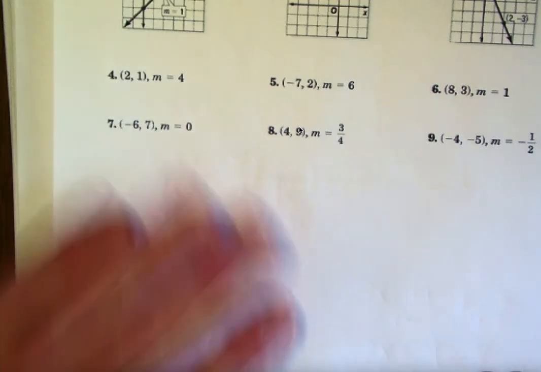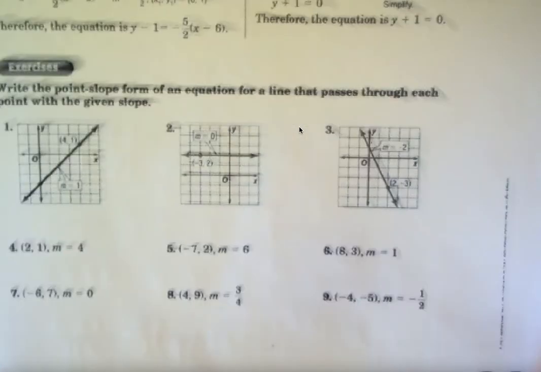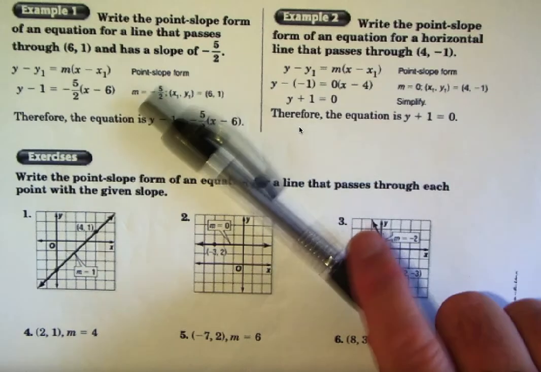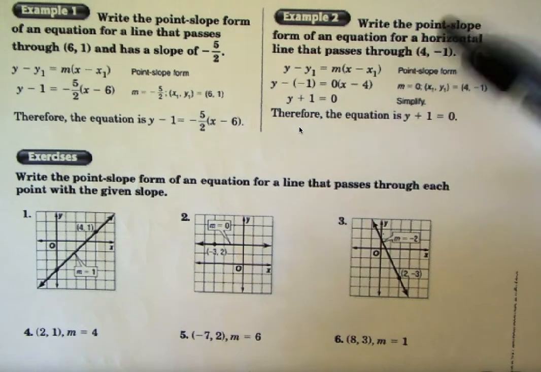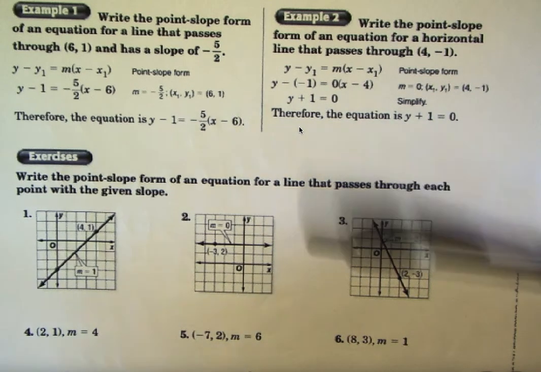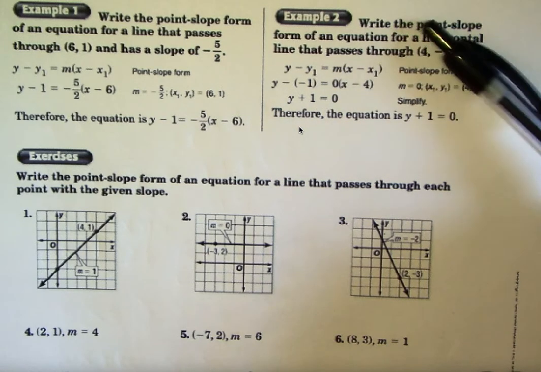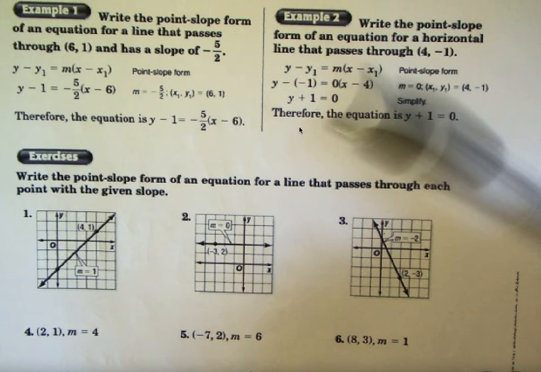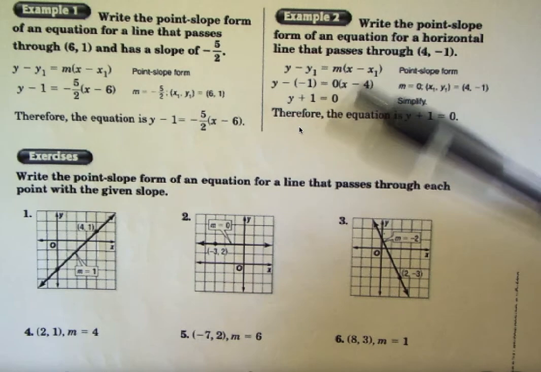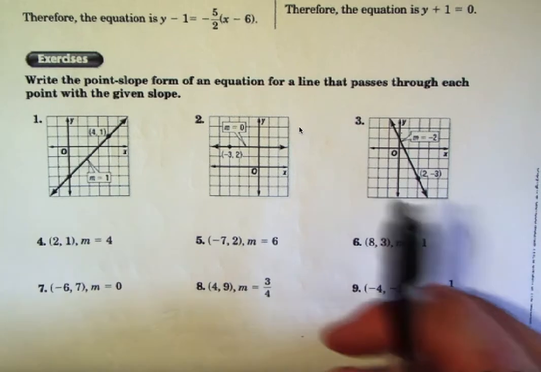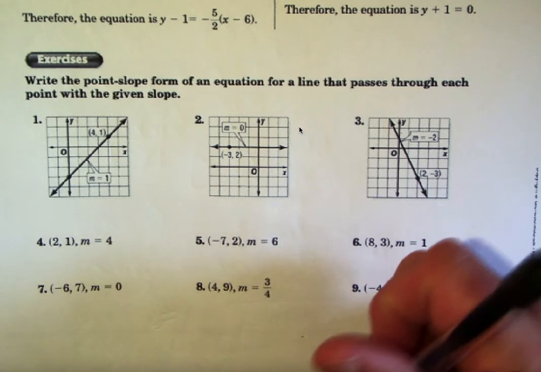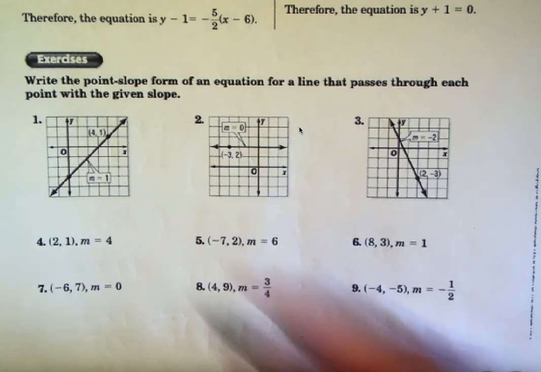Okay, let's see. Yeah, so I have some practice for you here. This would have been done in class. If you look, the top has an example of writing it in point slope, and here's turning it into slope intercept. Oh no, write the point slope. Oh, it's just point slope. Again, another example of using point slope, but simplifying a little further. All right, so go ahead and work on it. I'm going to do it right here and give people the answers. And again, we're just going into point slope.